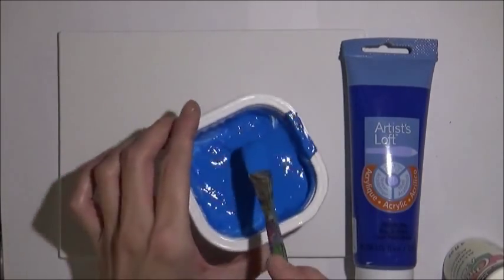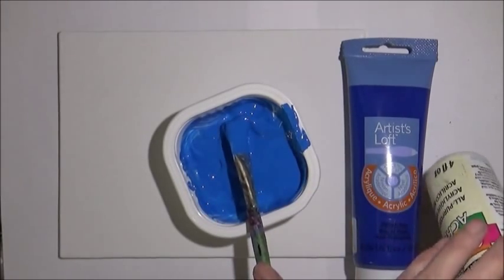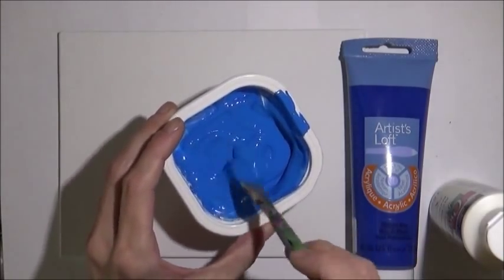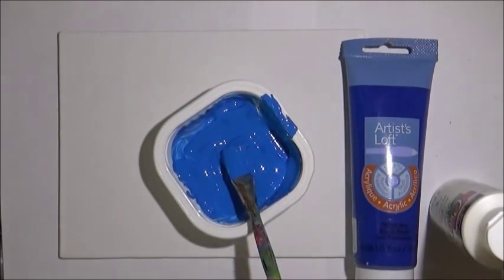And what I did was mix half and half. Half of the blue and half of the white, and made this lighter color. But I'll also be using this and this alone, so.